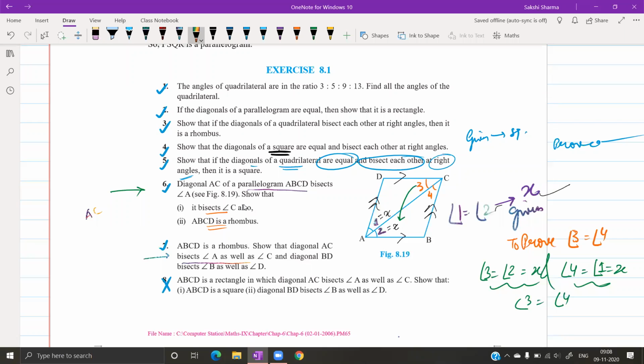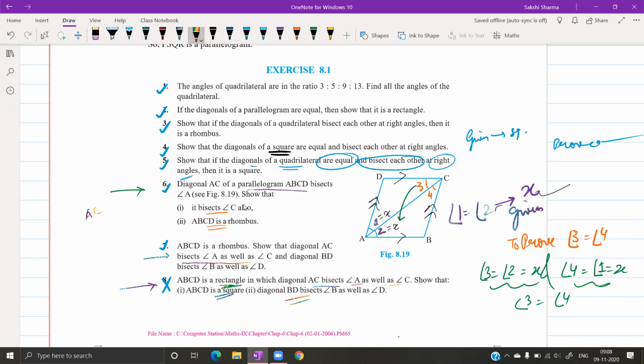And 8th question is actually deleted, but I would like to go over the result with you. 6th question and 8th question look quite similar. In 8th question, they have specified that the parallelogram is a rectangle. Now, if in a rectangle, the diagonal bisects angle A and C, the angles at its endpoints, then the rectangle will be a square. And then other diagonal bisects angle B as well as angle D.